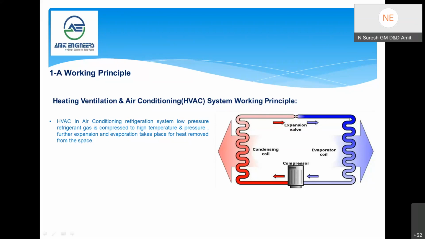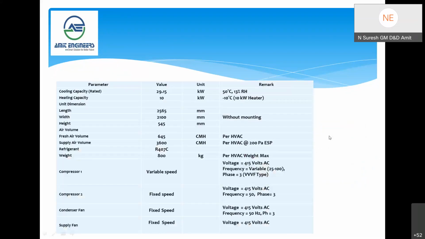This is how, when the temperature lowers, the room air, which is warmer, is passed over the evaporator coil where the evaporation takes place. That's how we are getting the cooling inside the coach, and able to maintain the temperature and humidity. Basically, in the evaporator, the heat is removed from the coach as well as the humidity. So far, I've given a brief idea on the basics of the refrigeration air conditioning system.